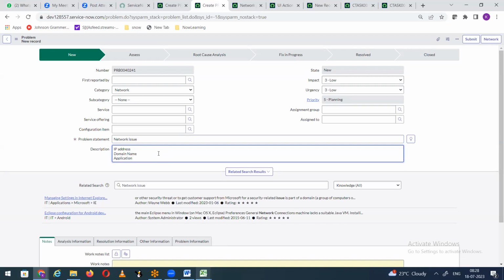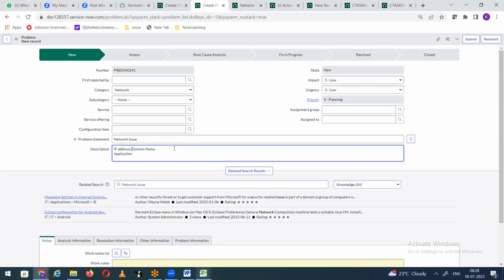Some of these three have to be populated. This is my requirement, or else I can put it like this also. I'm just giving you an example, guys. And the assignment group should always be Network. This is how it has to be populated when I click on Network.